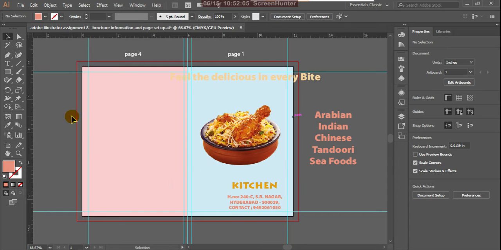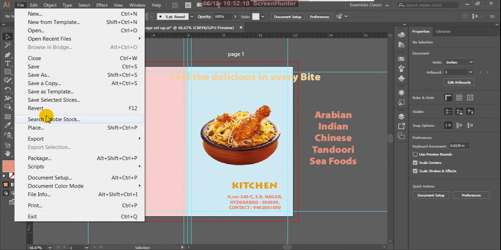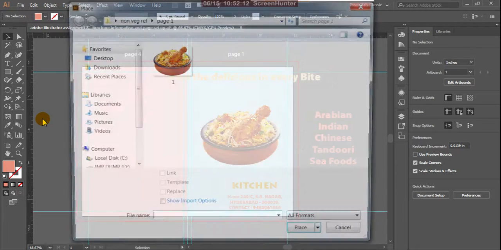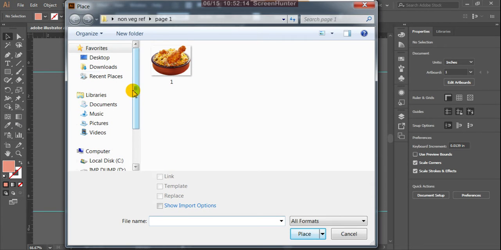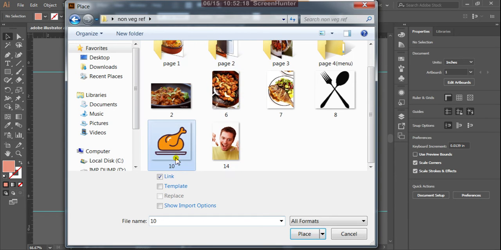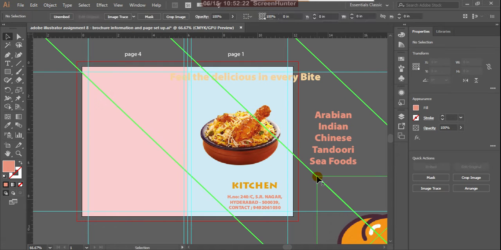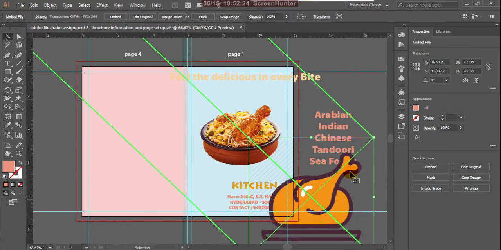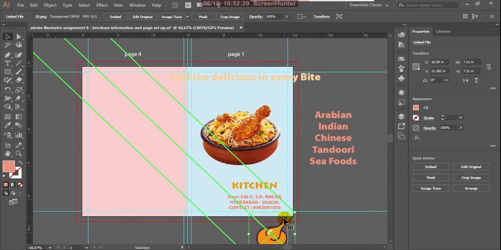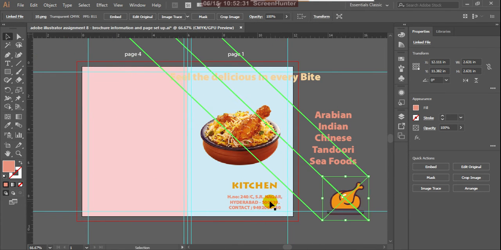Now the logo. For the logo, you can place it here, suppose this, and take place. Yes, this is it. I'll keep it here for the time being.